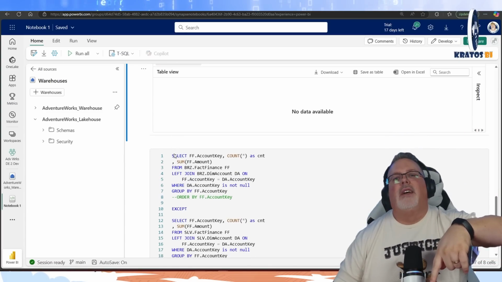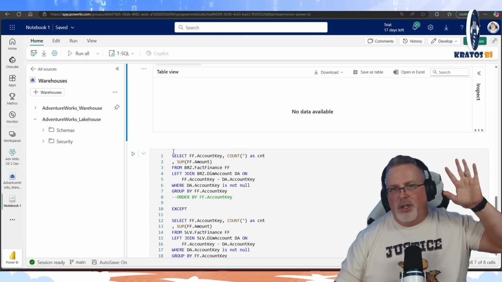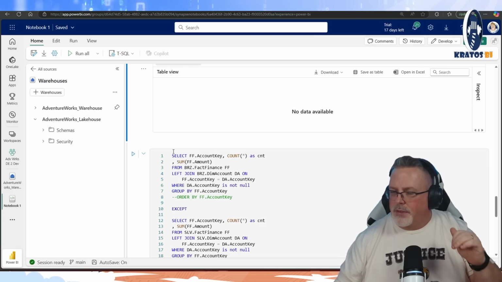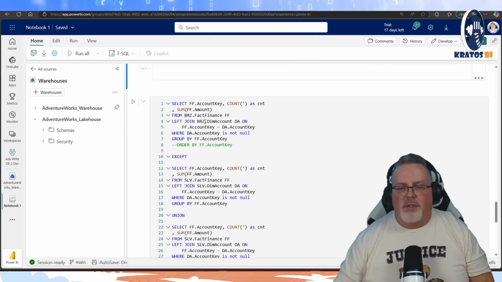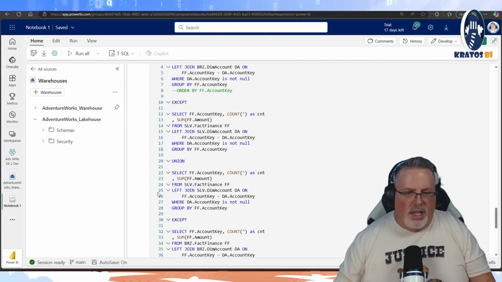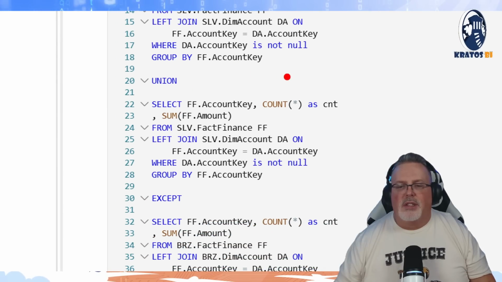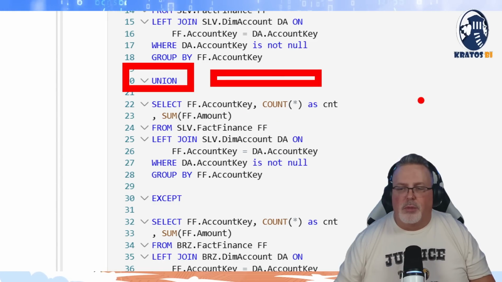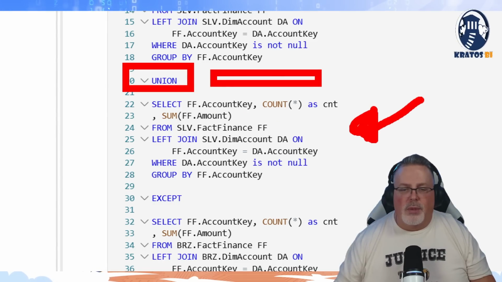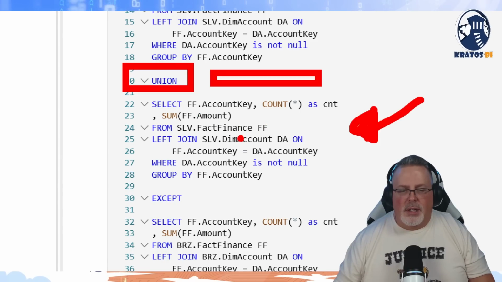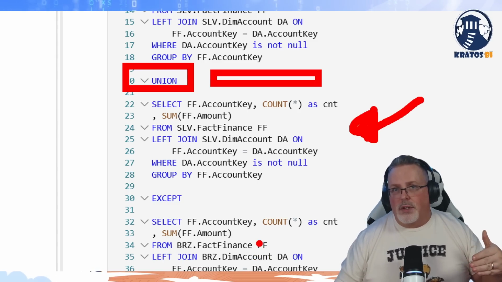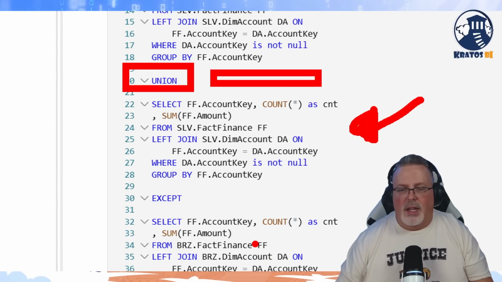Now let's build upon that and say, okay, we know there are absolutely no records in bronze that are not in silver. That's 100% clear. We've got that in place. What we need to do here is we also need to put in a union statement. So we subtract, and we go the other way. We say, okay, show me the silver values where there's nothing in bronze, i.e., is there a record in your silver layer that doesn't exist from the bronze side, okay?